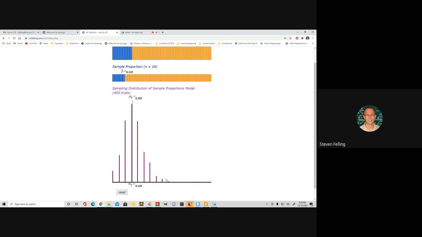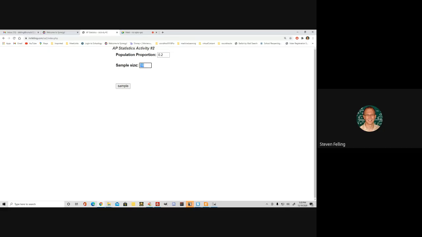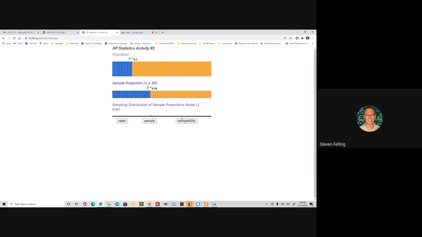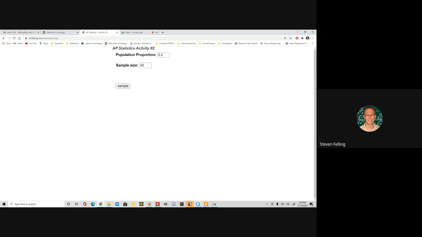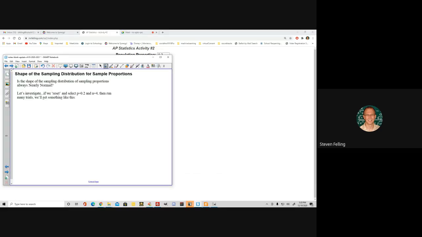Not quite. There's still a little bit of skew, more tail over here than over here. But if I were to go up to, say, 50, something like that, then when I do a whole bunch of trials, I have a whole bunch of lines, right? And this is starting to look very much like a normal distribution, just the tiniest bit of asymmetry there. All right. On the other hand, let's see what the notes are going to suggest next here.